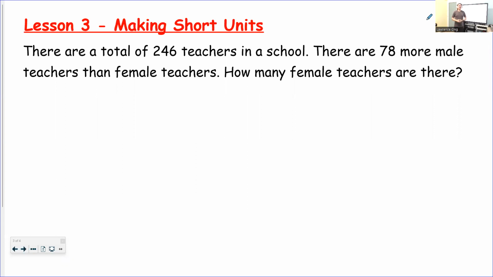Today we're going to look at how to make short units out of a comparison model. In the last two lessons, we talked about how to draw a parcel model and how to draw a comparison model, and we also talked about the important elements. What are the essentials of model drawing? We are going to revise them because you need all these important elements, and then your model will be very clear to understand. So let's look at how we are going to make short units out of a comparison model.